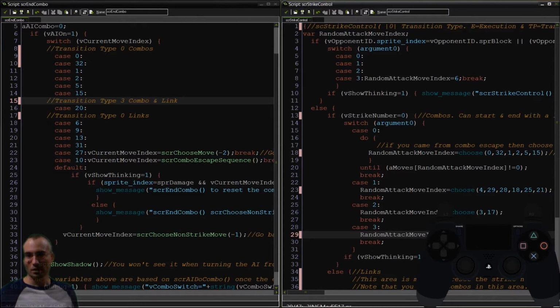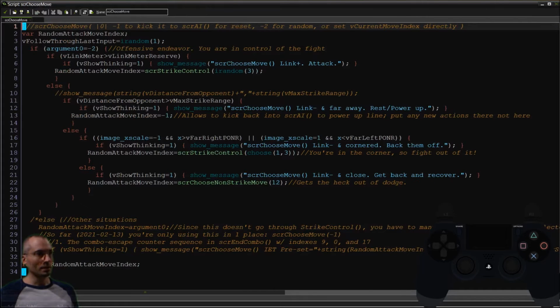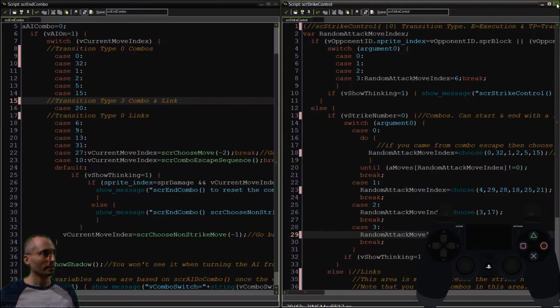Obviously, choose move is going to be a quite easy option because it's the one that's setting it here. However, it's passing it to strike control. So it's probably best if we set it here, and it's going to be a real easy thing to do.